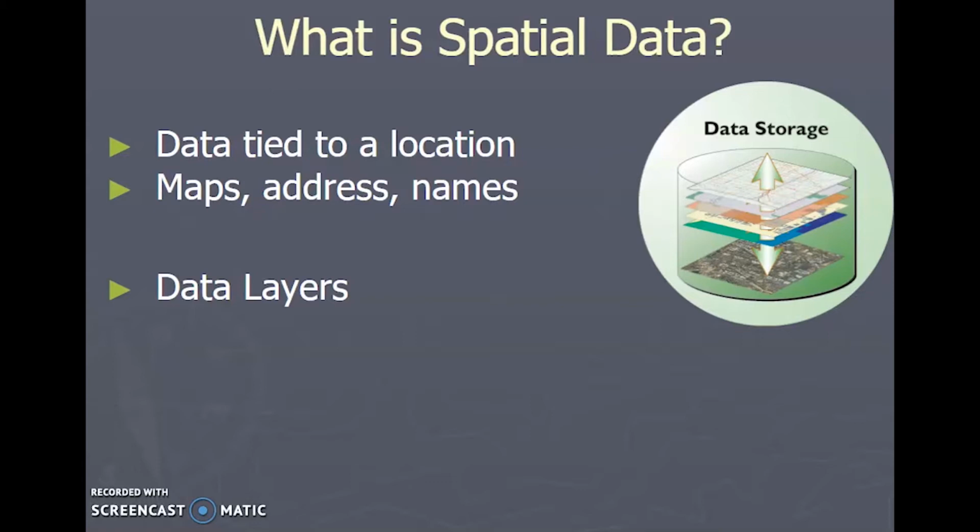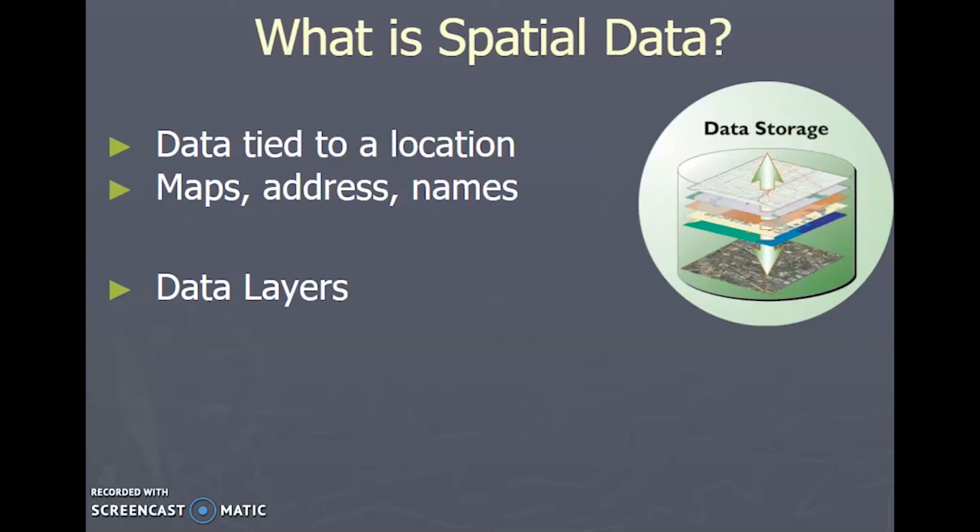Now, most commonly we think of maps as spatial data. We might think of addresses. If you think about the information that comes across in your address, it's very specific about a house number and a street name and a postal code. General names sometimes will work as well. For example, main campus, CRC, might bring to mind a location. Disneyland brings to mind a location. San Francisco, as a name itself, can also bring about that.